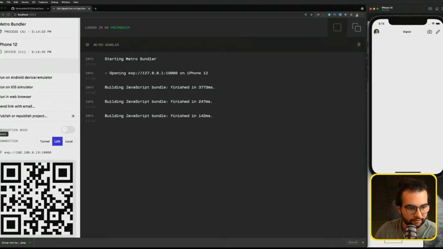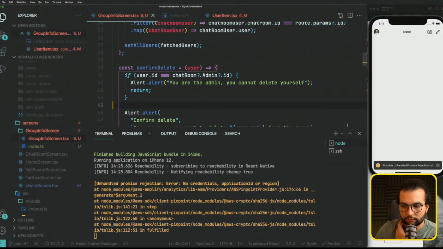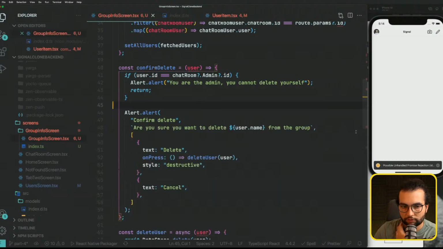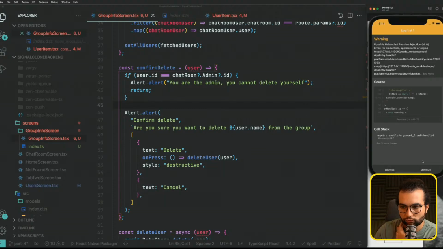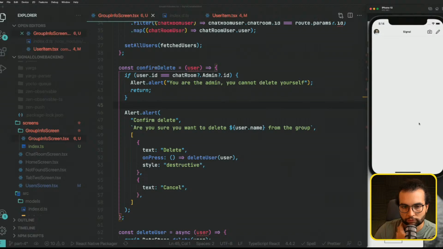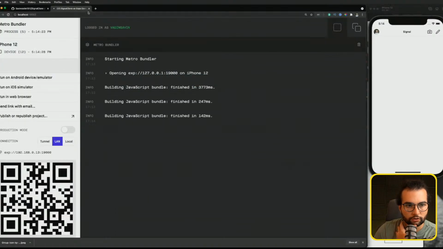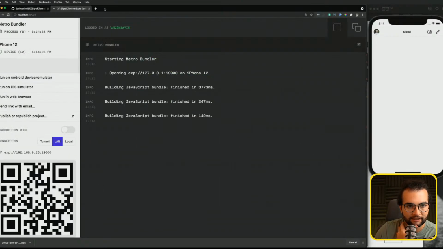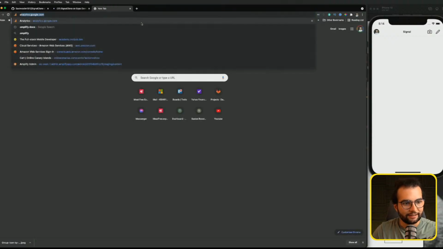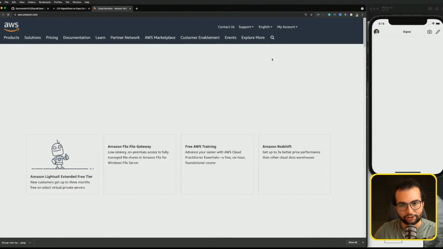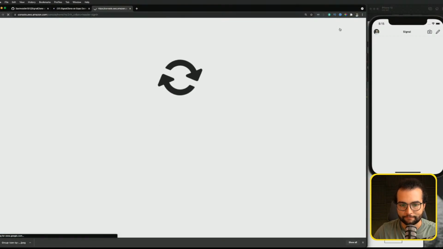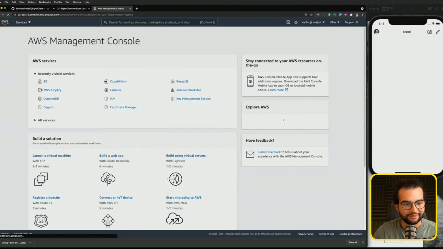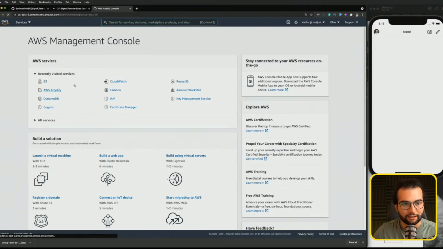Chat rooms. I made a mistake there. What's going on there? Oh, I think I know what happened. I think we just deleted all the chat rooms. Yeah, most probably we have deleted all the chat rooms.